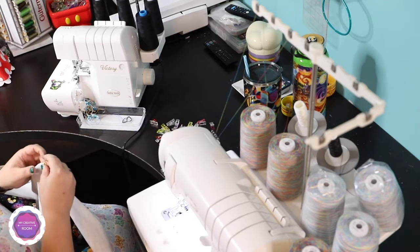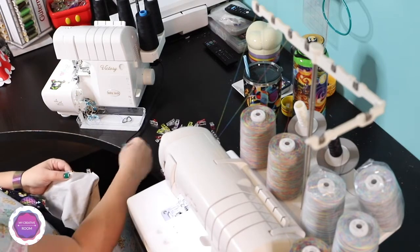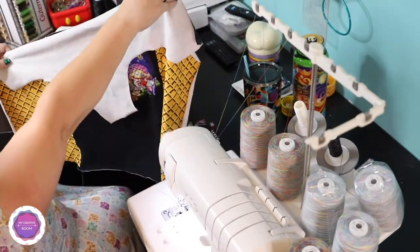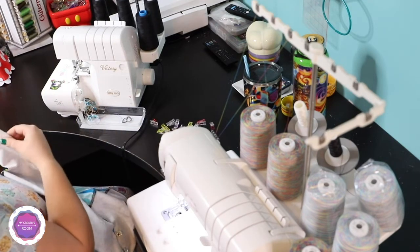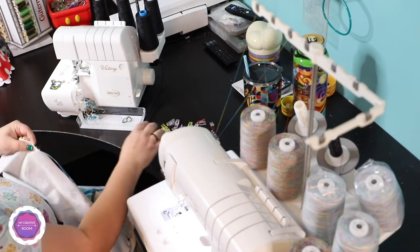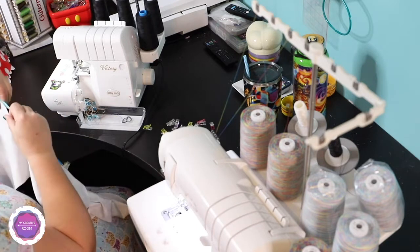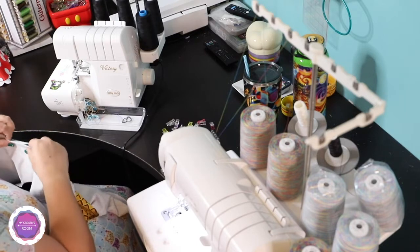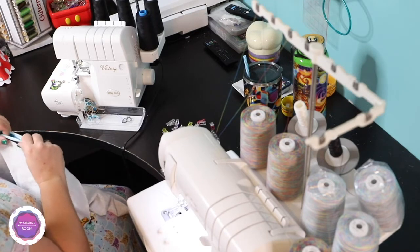I'll put a few pins in place. And then we will stitch this down again with 1/4 inch seam allowance. And top stitch them. And that's your front piece. Tomorrow I believe we are adding the shoulder seams, and we'll also add the sleeves. It's easy peasy from now on.